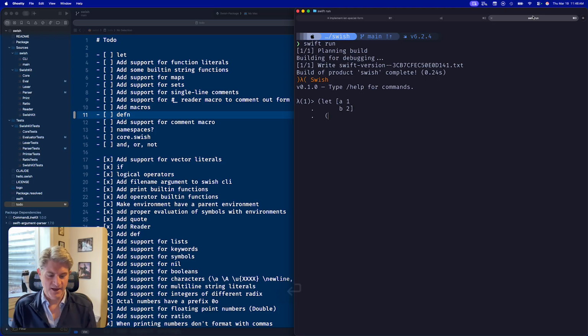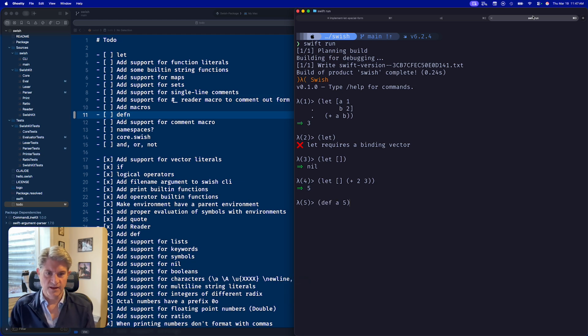And now we're going to add A and B, and we should get 3. And we do. Let's try some error checking. That should be nil. We should be able to do that. All right, looks good.